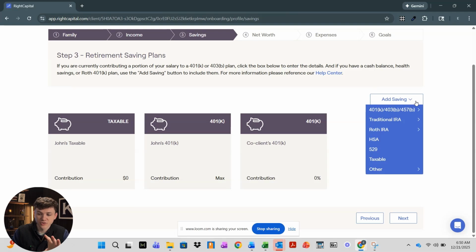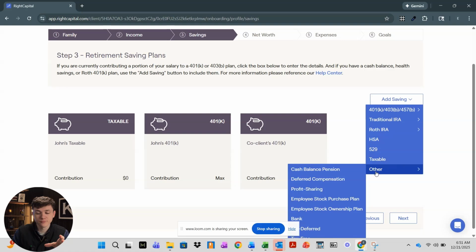Okay, so it says you have 401ks, 403bs, 457s, or maybe you're doing a traditional IRA or a Roth IRA or a health savings account. Maybe you have accounts saving for education costs for your kids or grandkids. Maybe that's a 529. We already talked about taxable.